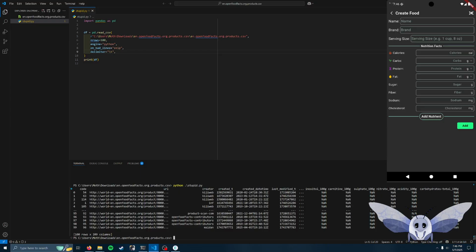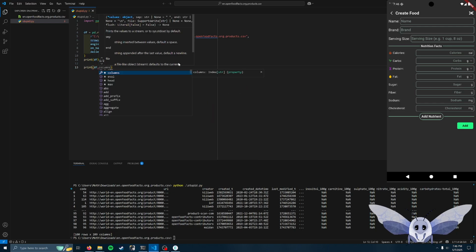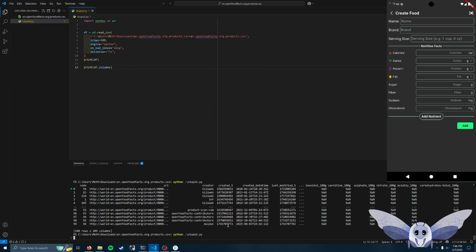There's got to be more rows than columns than this. I assume that's what this means. Print df columns. Yeah.